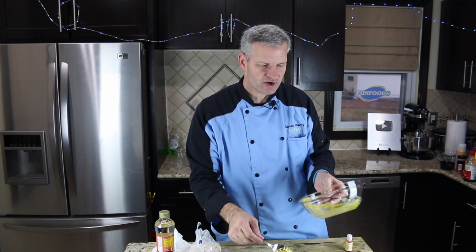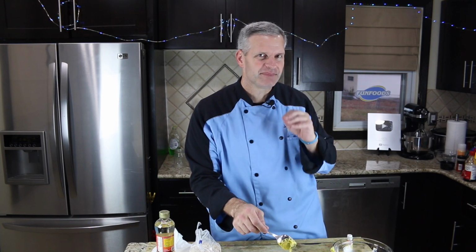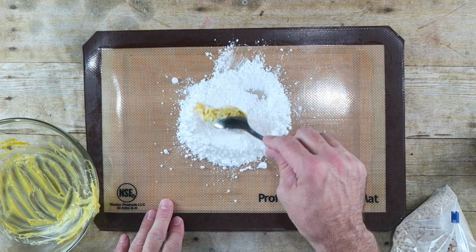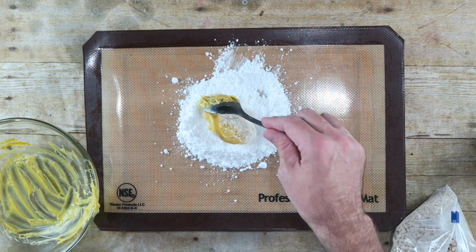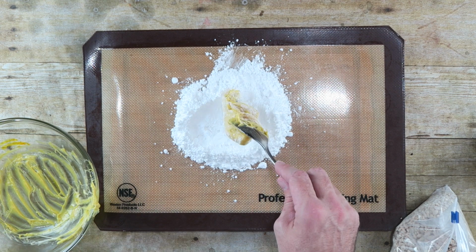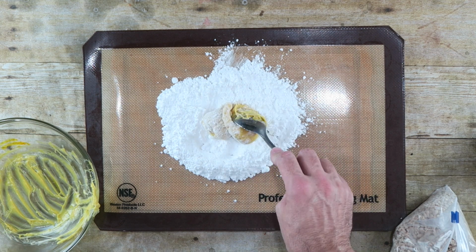And just to let you know, this is a mess to clean up, by the way. I remember from when I did my Mountain Dew bubble gum that it's messy. Okay, so now you don't want to touch your fingers yet because it's still quite hot. So try to use your spoon or some sort of stick to move it around that powdered sugar.